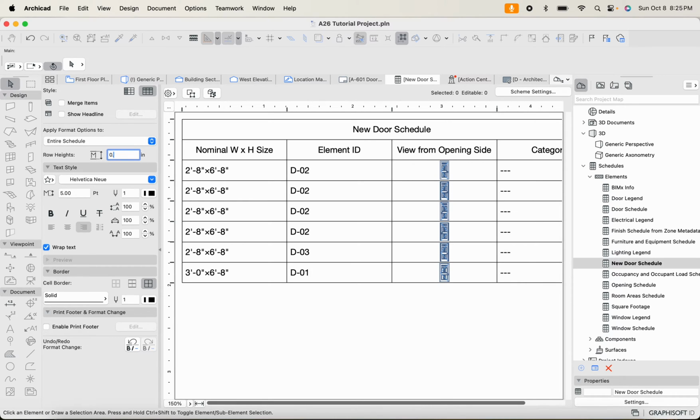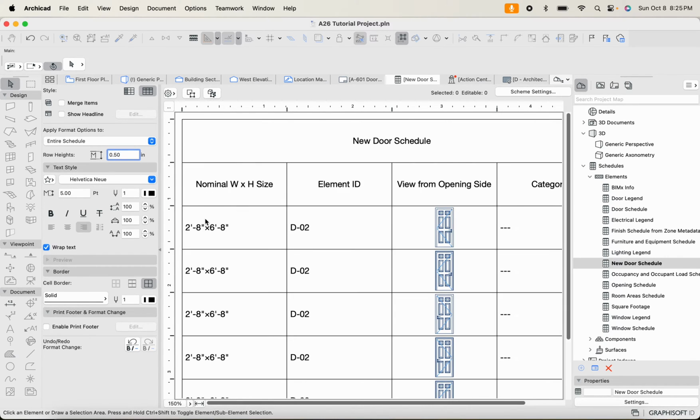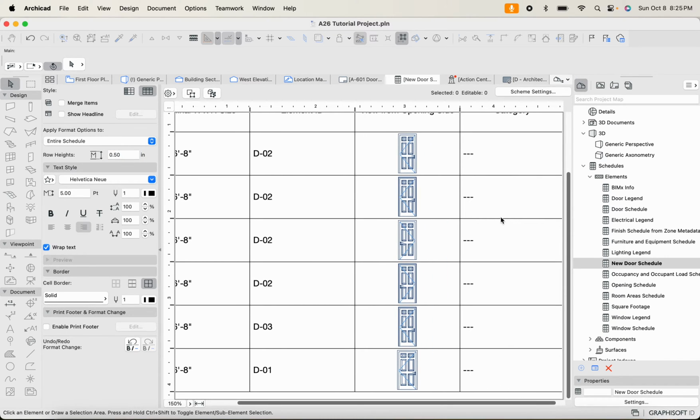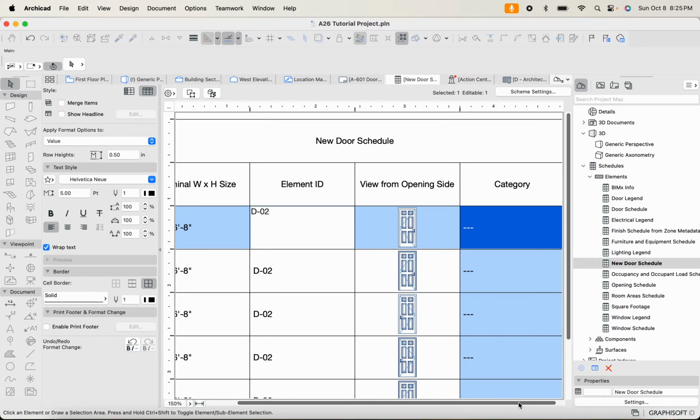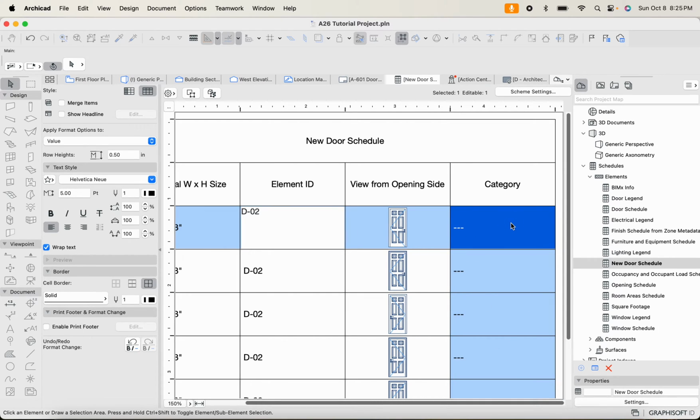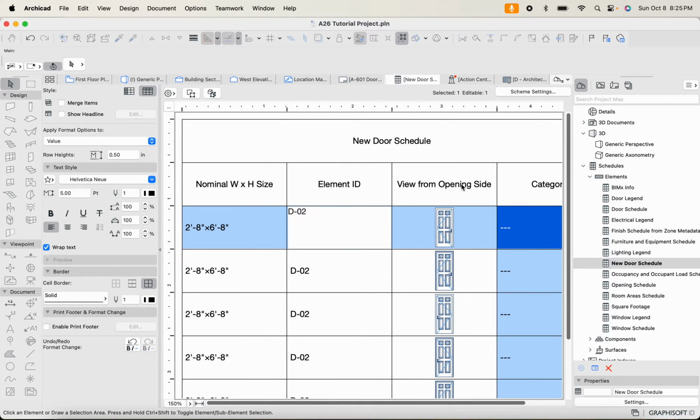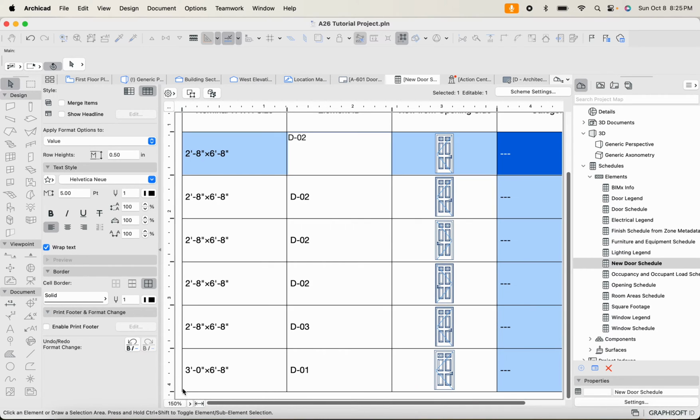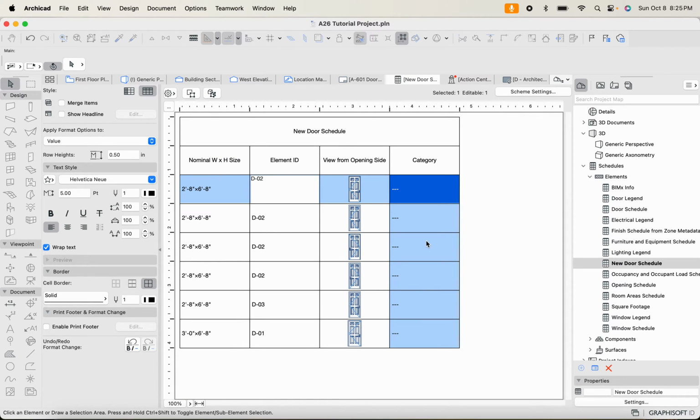And then let's change the row heights to 0.5 inches to make it a little bit bigger, give us a little bit more space. And then let's see what we have here under category. So I think for category, we had building materials. It doesn't really give us an option set here, so we'll want to change that. Let me zoom out here to just 100% so we can see the whole table. And then you can center these. So these line items are adjusted to the left, I'm sorry, left. We want them to go to the center. We just click center, same with these.